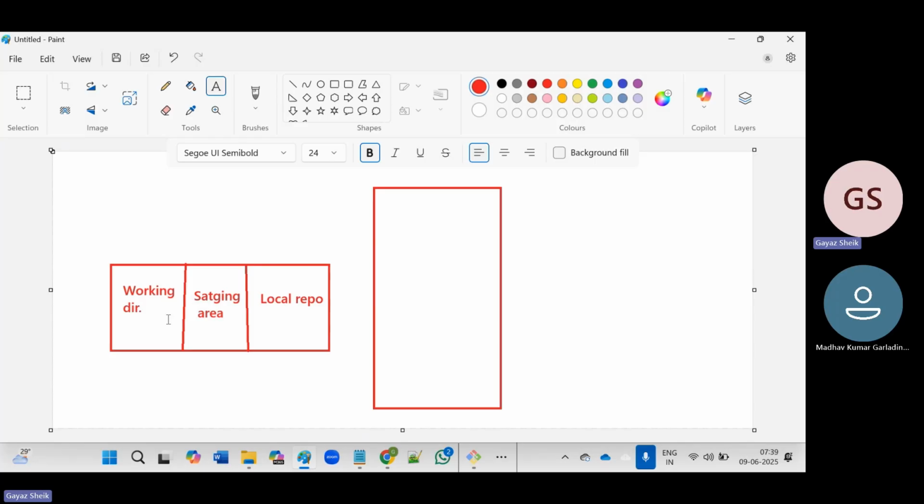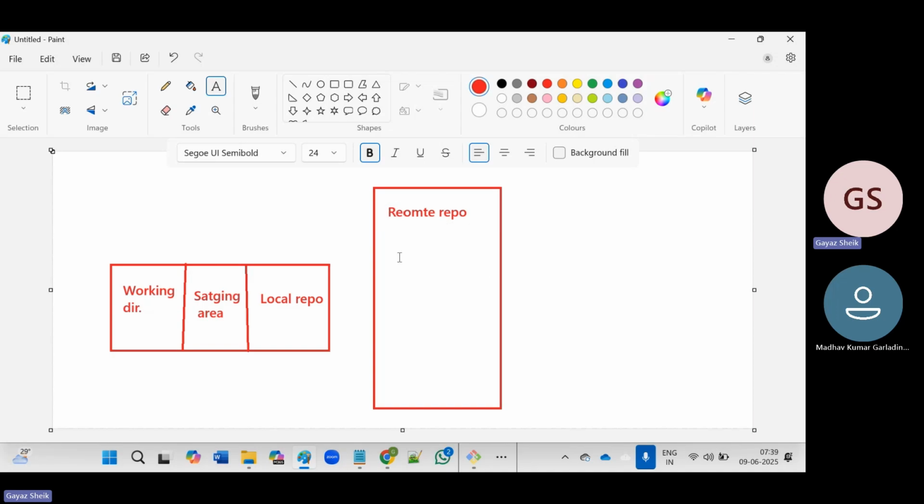Now we know how to process all these stages, how to move the code from one stage to another, how to create the branches, and how to merge the branches. These things we already discussed. So what we have to do is, once we have code in the local repo, we have to move this code to the remote repo.